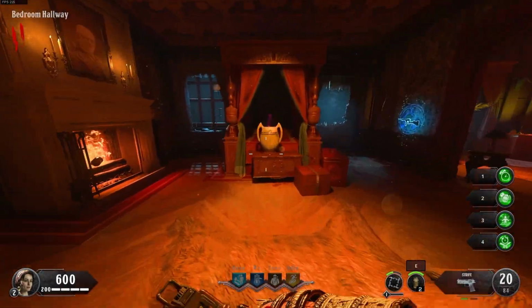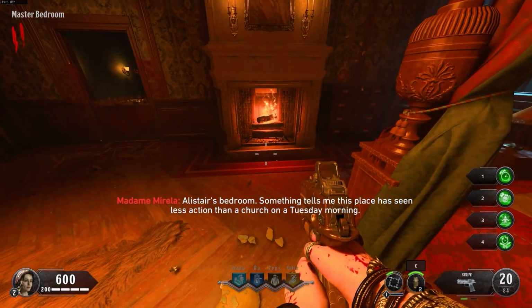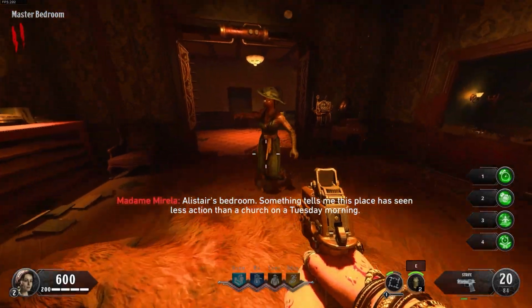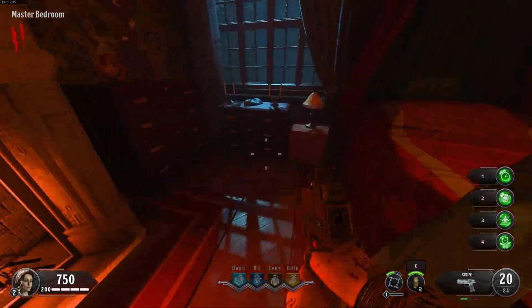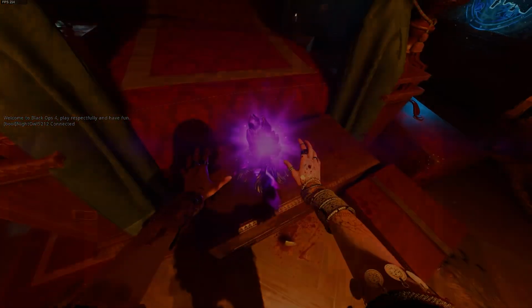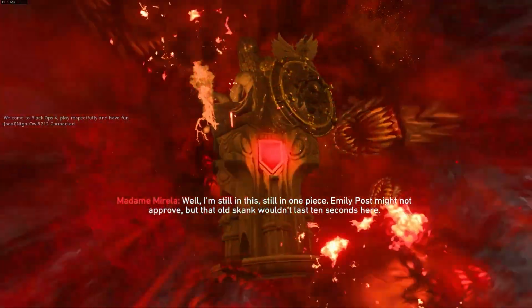Next thing that we're going to be doing is unlocking Pack-a-Punch, which has 3 locations. First one's going to be the master bedroom. You're going to see a vase that's going to have a puff of smoke coming out of it. All you're going to do is break open the vase and get a few kills into it, and then obviously gaze into the stone. These are going to be small challenges that you're going to have to do.